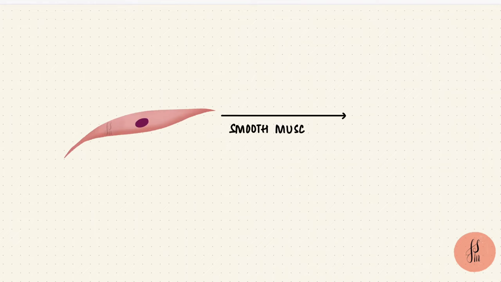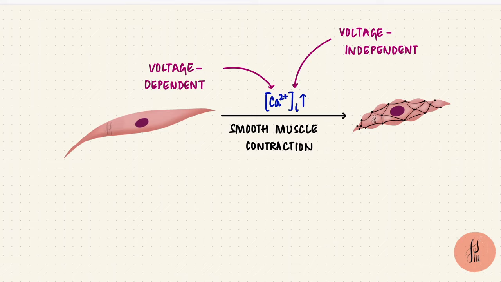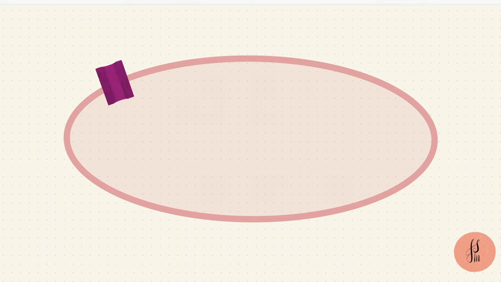Again, for contraction, smooth muscle needs calcium in the cell to rise. But where does the calcium come from? There are different ways that can happen: voltage dependent and voltage independent. Voltage dependent would be with a voltage-sensitive channel. Here that channel is a calcium channel. Unlike skeletal muscle, which has mostly sodium channels, smooth muscles have more calcium channels. So in the action potentials of smooth muscles, the depolarization is more from calcium entry than sodium entry.